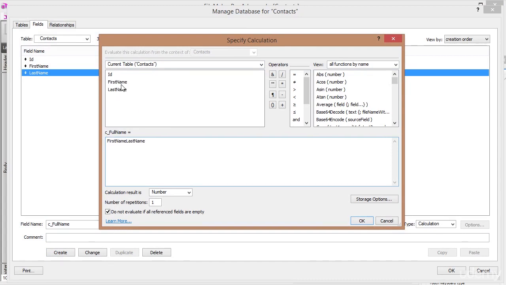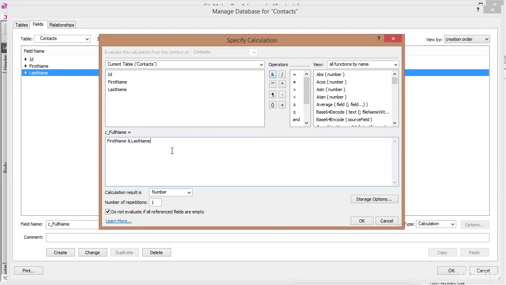But if we just add them like this, well, that doesn't look very good. I can put a space in here, but I've got two different elements. I've got a first name and I've got a last name. If I want to combine these elements together, I need to use an operator. And the simplest operator is the ampersand. So let's put them in there. Oops, automatically adds a space. And there. Now I've got the first name and the last name. But if I do it like this, I'm going to just have the first name and the last name stuck together.